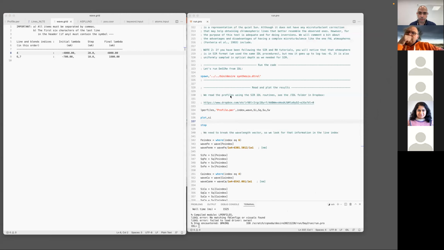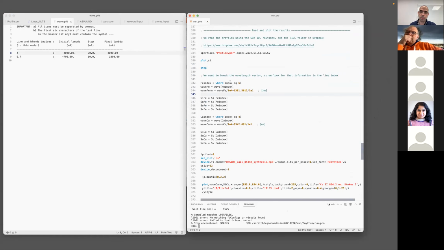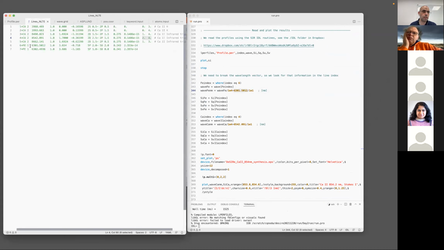So we can tune this a bit. I will read all the entries that you have in the profile file with index 6. This will be our iron blend wavelength. You remember that it was in milliangstrom, so I'm going to transform it to nanometers by dividing by 10 to the 4. This value is the same as what you have in the lines file in entry 6. With this, I will have the wavelength in absolute wavelength units, so you will have everything in nanometers.